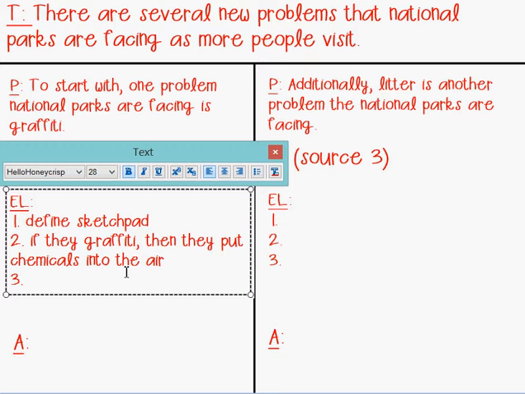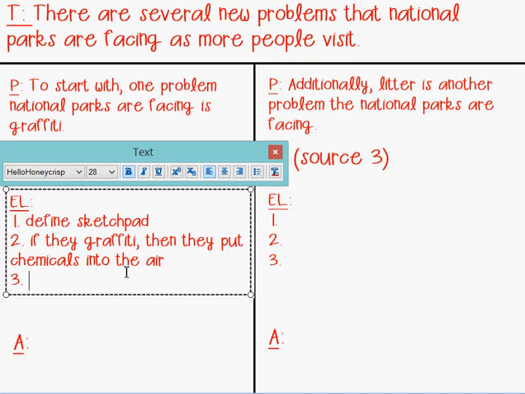So here in particular, we're talking about putting chemicals into the air. I need to prove the point that that's bad. What could happen or what might happen to the national park or things in the national park. So they can start off with a prediction sentence, which would be perhaps, maybe, or they can start off by saying common sense would say that people wouldn't want that to happen.